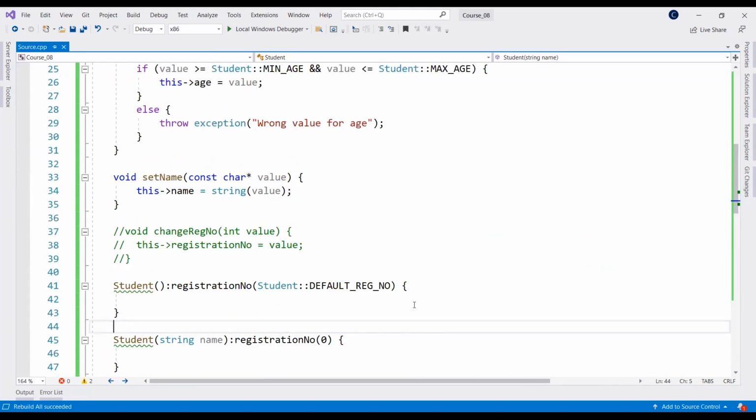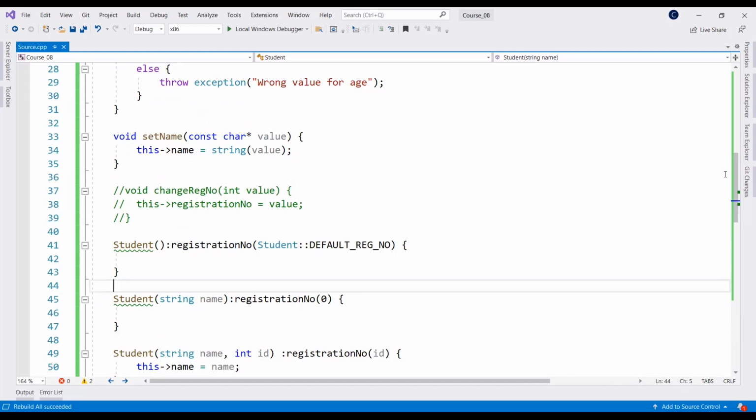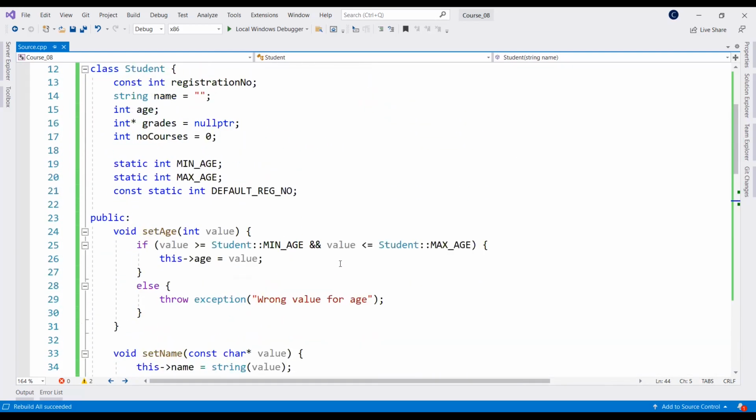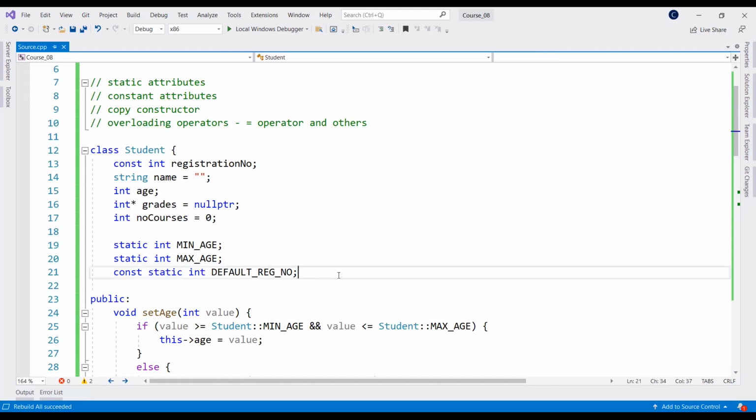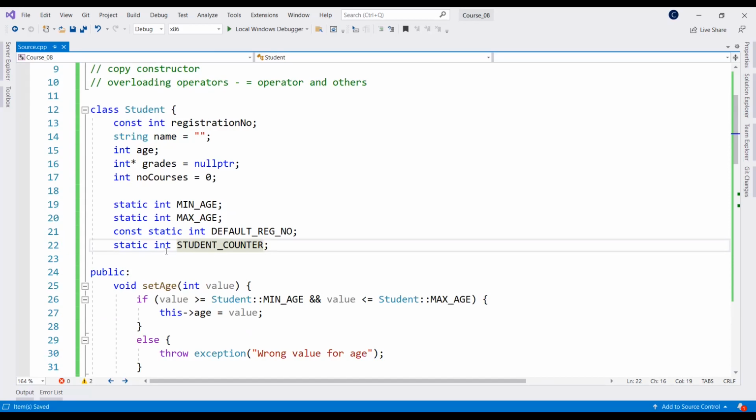Okay. Now, if I can use a static, why not use a counter? So why bother choosing the ID? Why choose the ID and not let's generate it? Remember, if you play with databases, when you define a primary key, in many cases, the primary key is incremented automatically. So the first record will have 1, 2, 3, and 4. So in order to use a counter, I need a variable in my class which will be increased each time we create a new object. So again, I think a static will be perfect for that. So I will define here a static int, and let's say student counter. Okay. And initially the student counter will start at 0. And every time we create a student, I will increment the static.